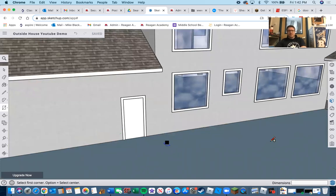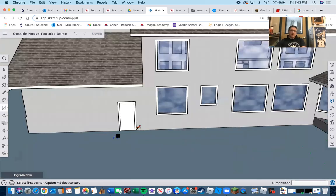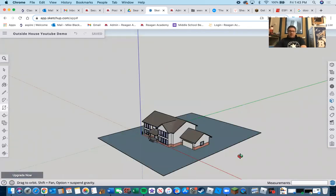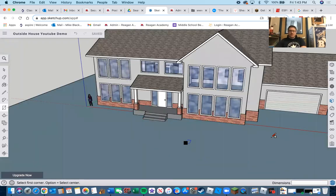So if I wanted to do a big patio, I could do a big patio. But if it's just a small door like this man door in the back of the garage, I could just do a smaller little slab. Okay, so we'll focus on doing the sidewalk and the driveway right now. So we'll start with the driveway.